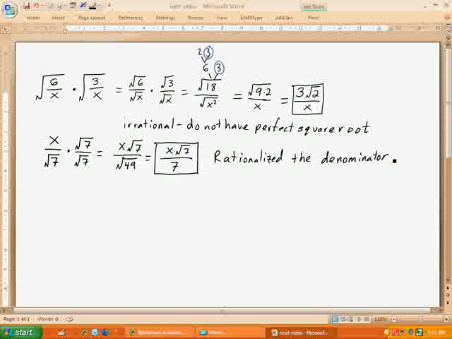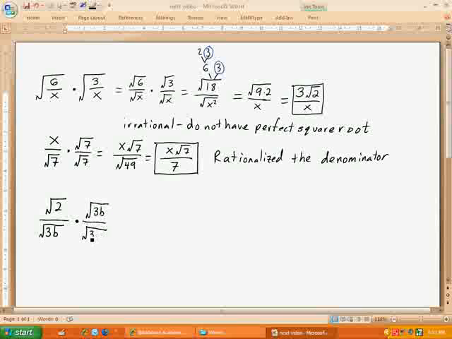Okay, let's look at one more problem like this on this video, and then we'll save the last piece for one more video here. And so let's take one more example problem. We'll take the square root of 2 over the square root of 3b. Okay, again you'll notice we have the square root on the bottom, and so what we need to do is we need to get rid of that. We're going to multiply by the square root of 3b over the square root of 3b.